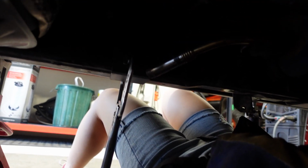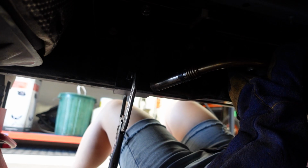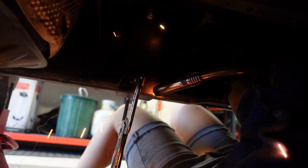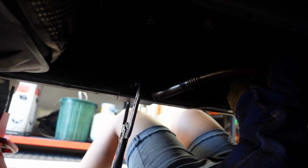See? Yeah, that's it. If you need to stabilize the gun with your other hand, go for it. Go Amy, go! Just pull the trigger a little bit and then turn it off. So a couple of seconds. That's perfect. Just go a little bit longer.